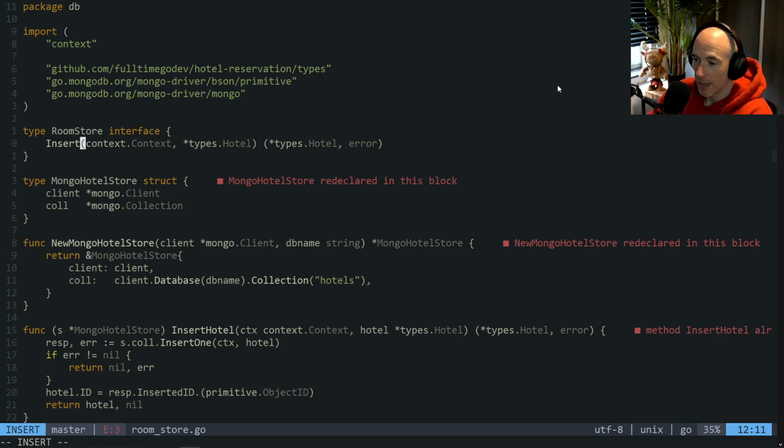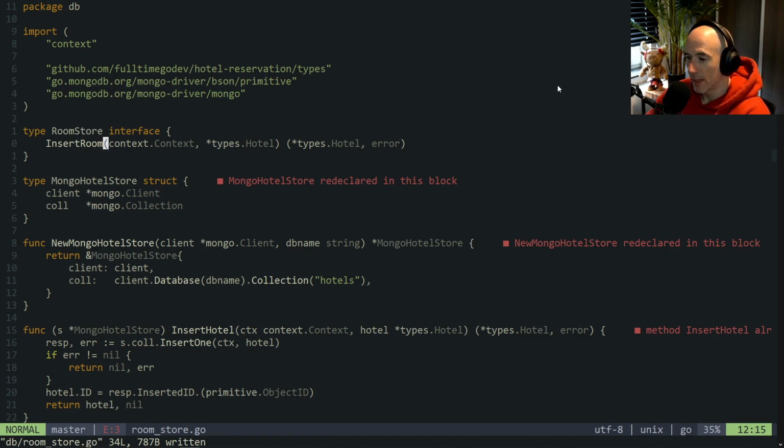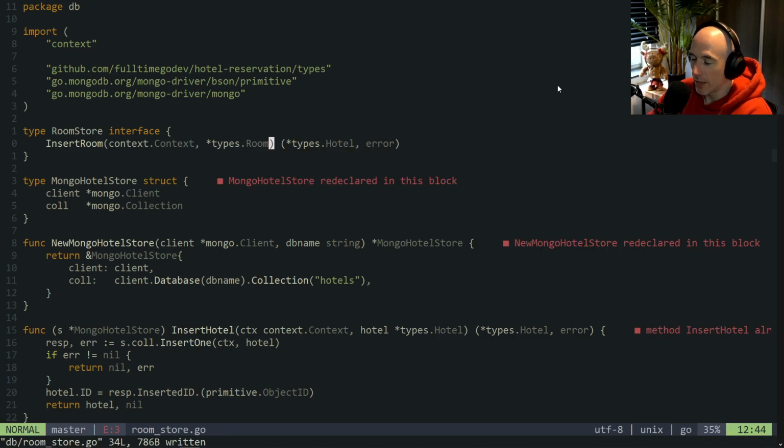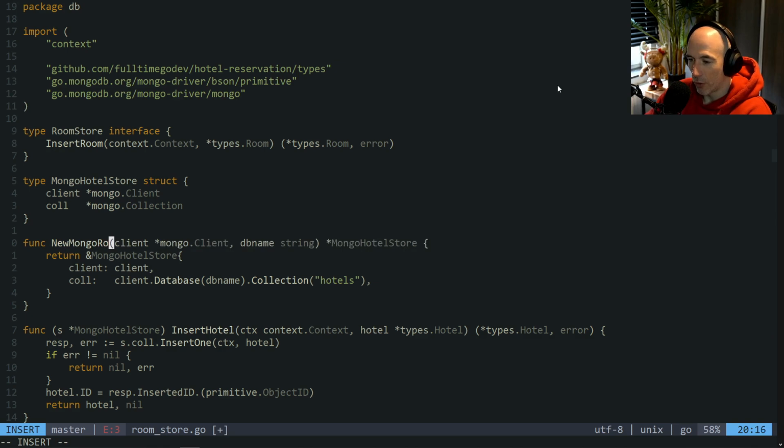It's fine. InsertRoom. It's going to be a room here. And it's going to return the types room, right? Oh, just like that. And then this can stay completely the same. Of course, it's going to be a new Mongo room store, by the way. A room store.